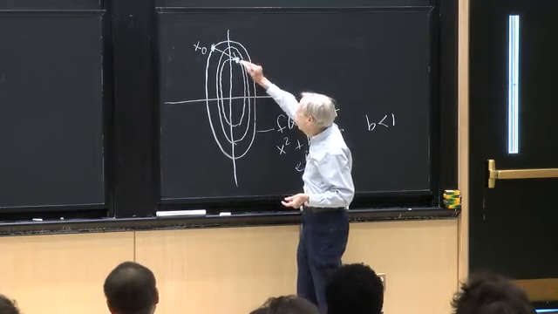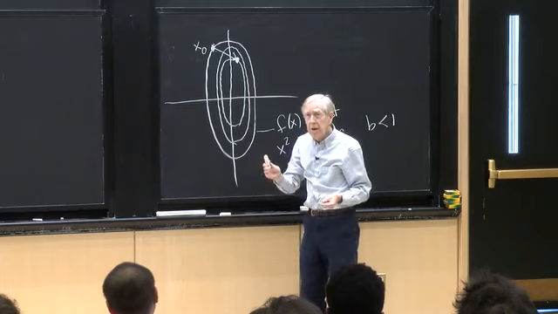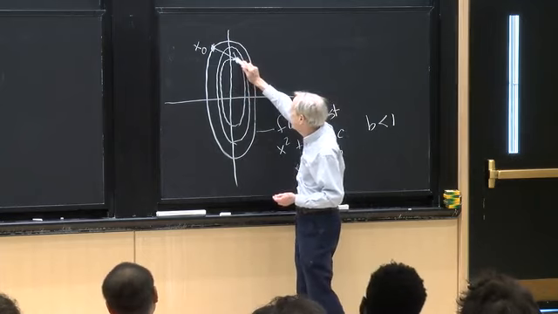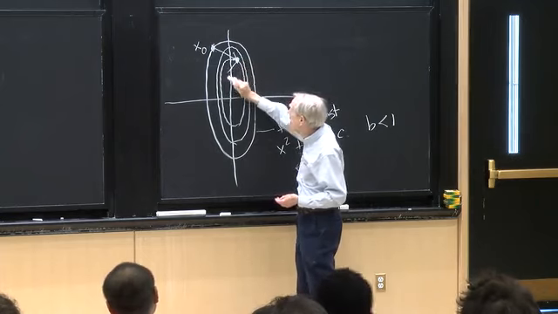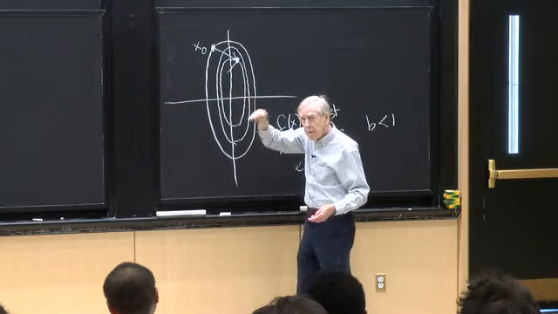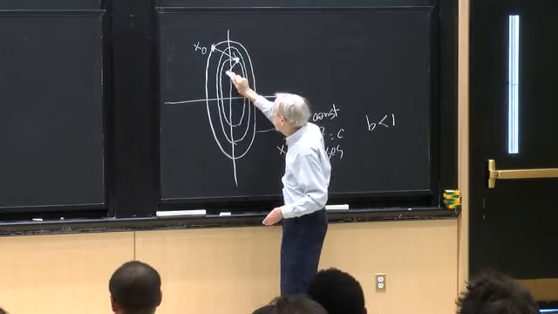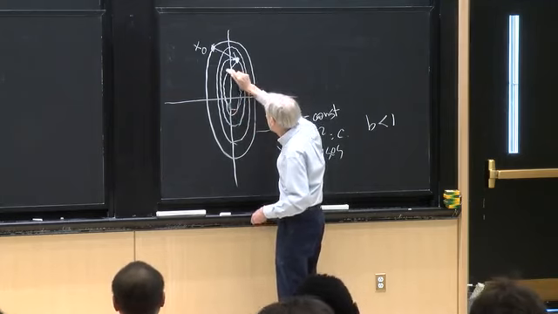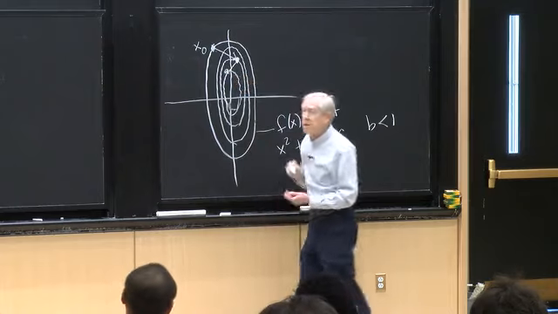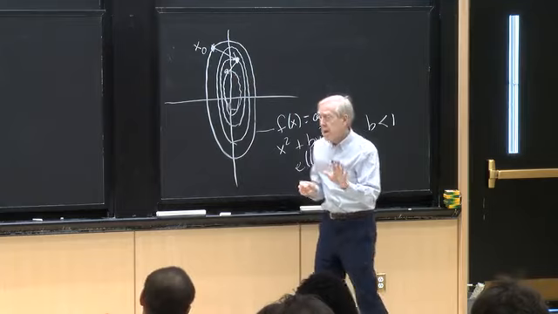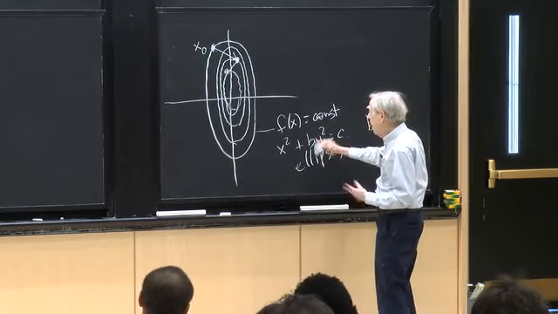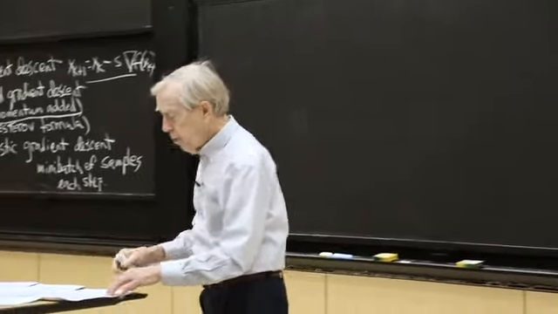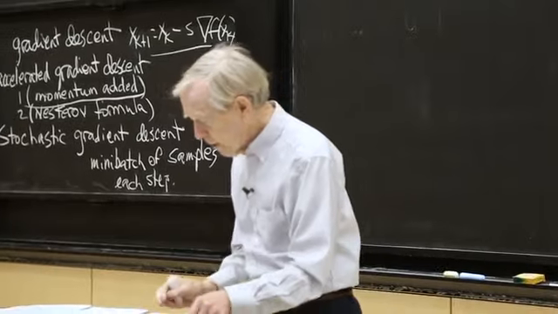Well, you're here, you're on an ellipse, that's a level set. You want to move in the gradient direction, that's perpendicular to the level set, so you're going down somewhere here, and you're passing again through more and more ellipses until you're tangent to a smaller ellipse here, and you see the zigzag pattern. And that zigzag pattern is what we see by formula in Boyd's book and many other places too.